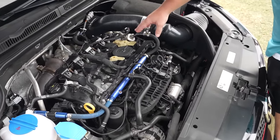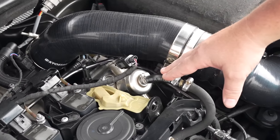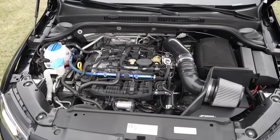What's next on this car is this will be getting a Golf R high pressure fuel pump with an Autotech piston to provide a little bit more fuel as well. We should be able to push around hopefully 500 wheel horsepower and about 450 foot-pounds of torque with this built transmission.